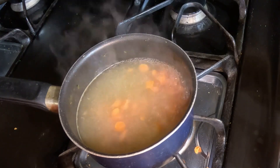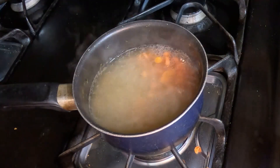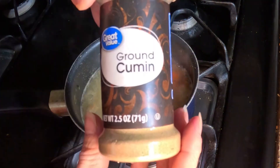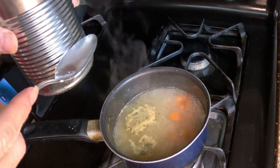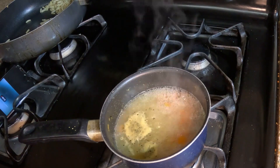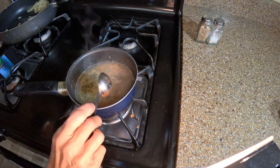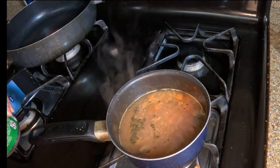Now to season the soup to taste. Approximate amounts: half a teaspoon onion powder, half a teaspoon garlic powder, one quarter teaspoon cumin, and half a teaspoon of basil. I still have more than a quarter can of black beans left so I'm adding some of those too. Then I'll add a tablespoon of tomato sauce, let it simmer, and finally add the pasta. After tasting I decided it needs about a teaspoon more of tomato sauce.